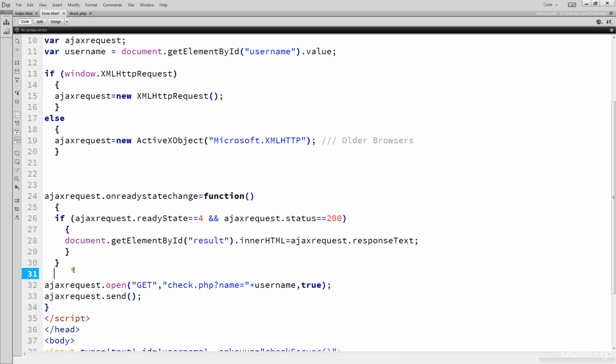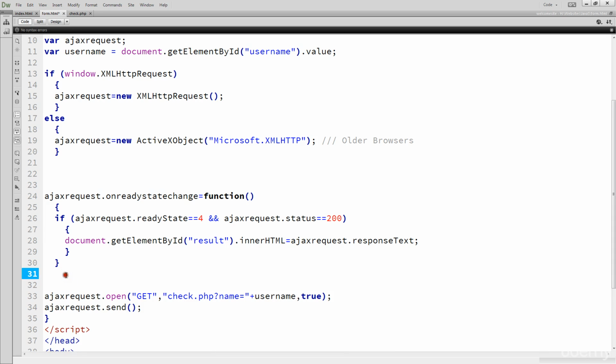So we're going to look at the bottom of the AJAX request here. So here we've got AJAX request. Again, using this object, this is setting up that communication behind the scenes. So we're doing AJAX request and we're doing open. What this is doing is just specifying the method and then the URL that we're going to be using and whether it's asynchronous. So if we're doing true, that means we're doing asynchronous.